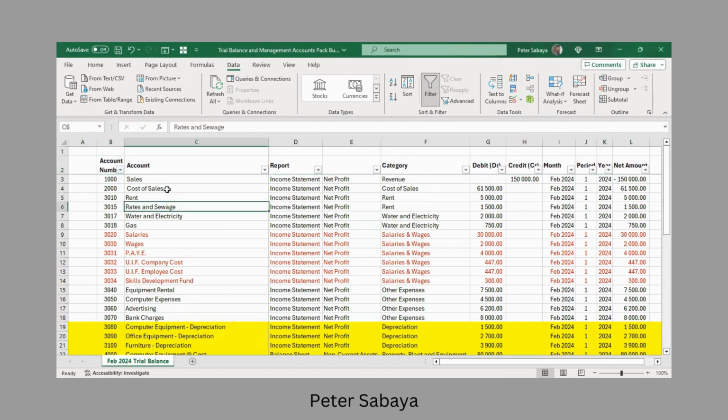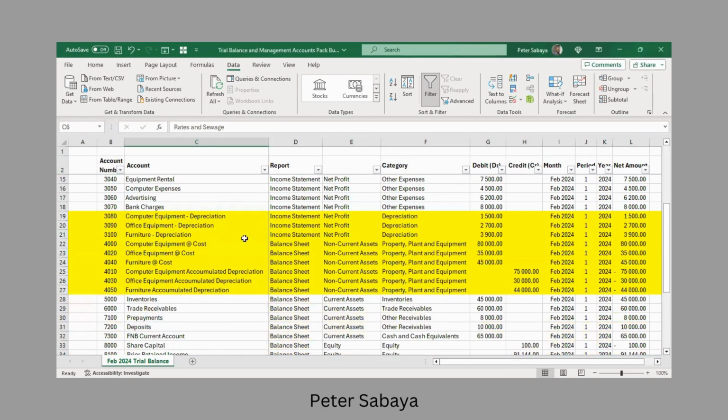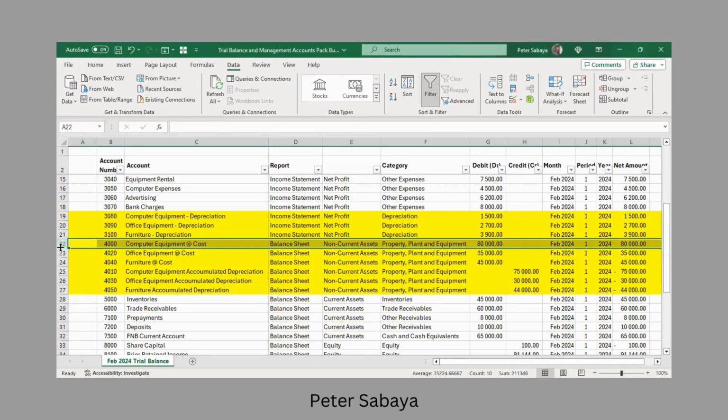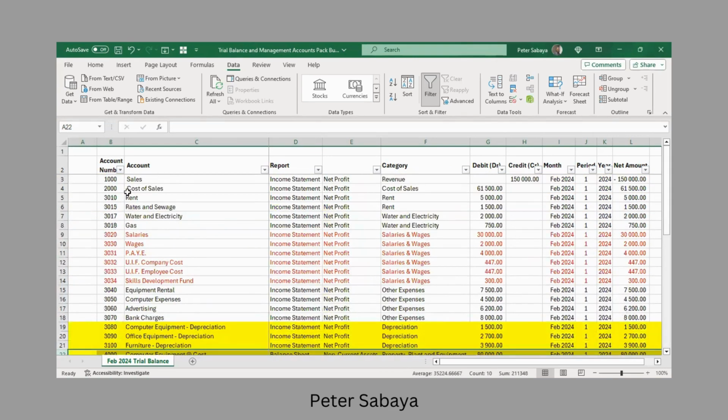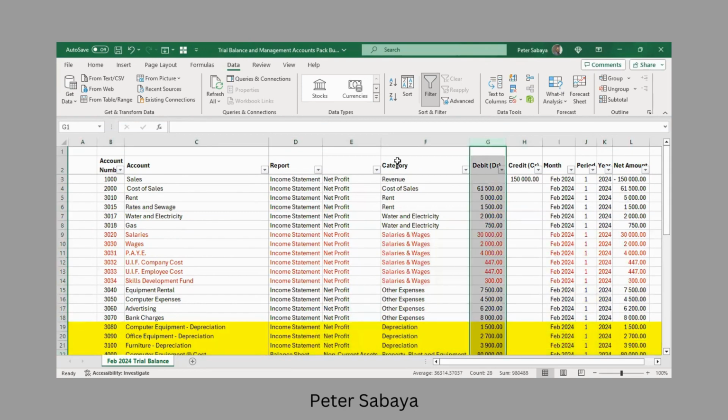But you must make sure that your data does not have any blank rows in between, because if it's got a blank row, that means the filter will end where the blank row is, and all the data at the bottom will not be filtered. So it's best practice to ensure that all your rows are filled with data, and also all your columns, because if there's a gap, the filter will only end where the gap is, and you cannot check everything in your data.